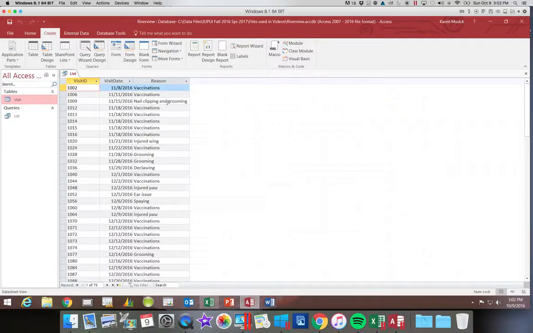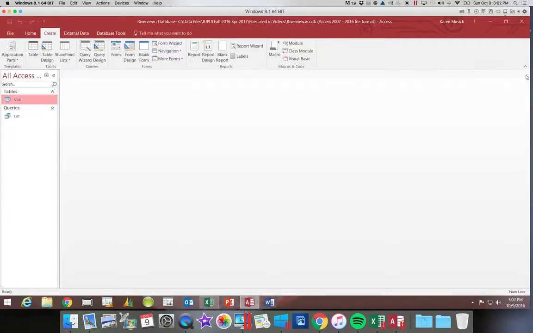Let's go ahead and close this query. So we're going to click the X. When you create an object using a wizard, it saves it for you automatically. What you're going to see as we do some of our additional objects in the next segments is that if you do not use a wizard, then you have to save the object after you create it and give it a name before it will show up in your object pane.